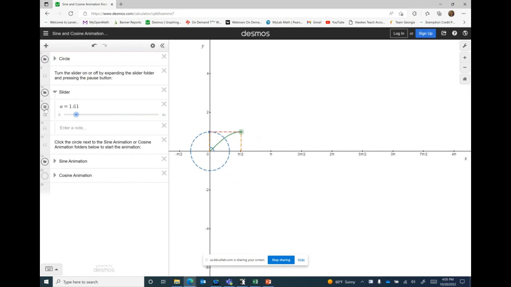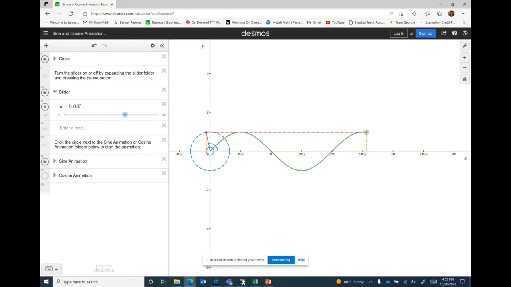Let me start that slider so we can see the rest of the graph. Right? As that angle gets larger, we can see that the y values fluctuate in between +1 and -1. We see that it's a periodic graph. It's just repeating itself every 2 pi. Okay, now it could go to the left as well. I just don't have this particular animation set up to do that.